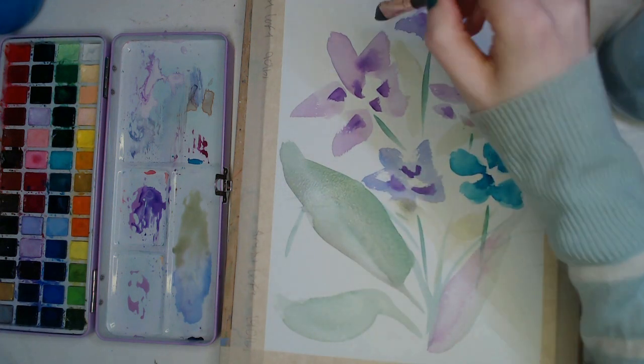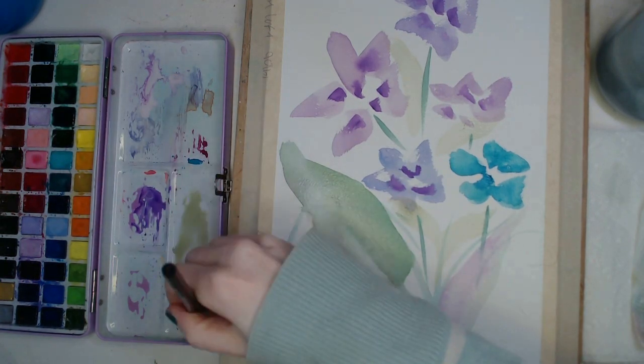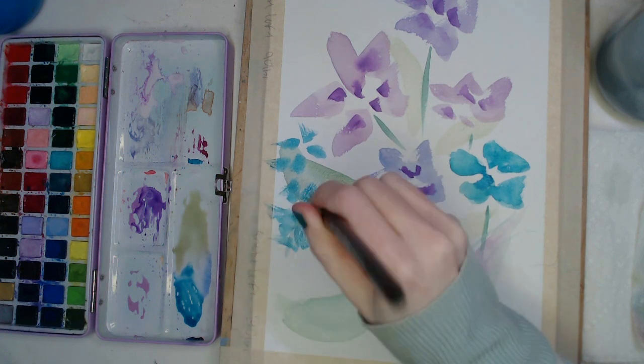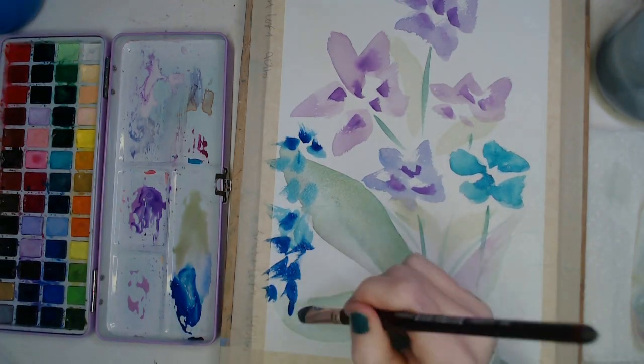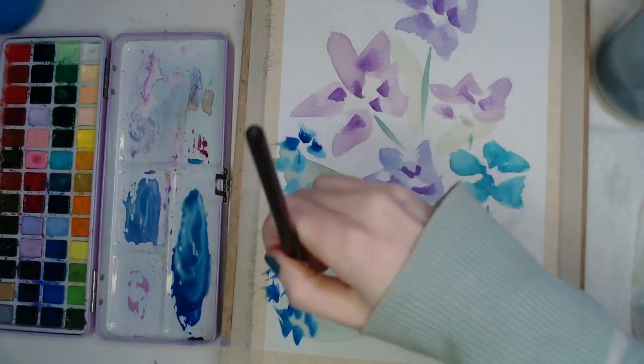I do one-off flowers, I believe, and a lot of just practiced loose flowers, but actually arranging them into something that looks presentable and nice, I think I want to really work on this year. So I'm just collecting different interpretations of how to paint flowers. I'm having a lot of fun.